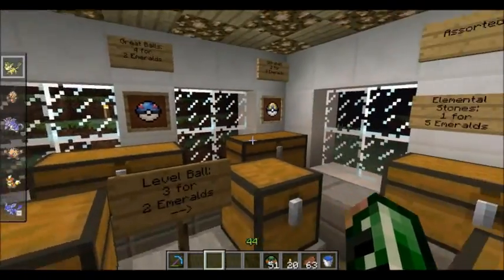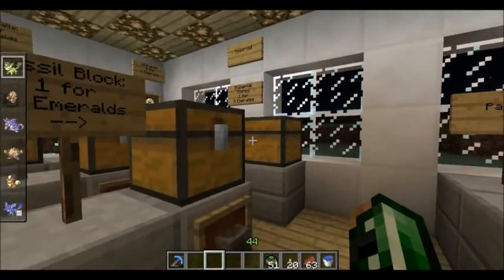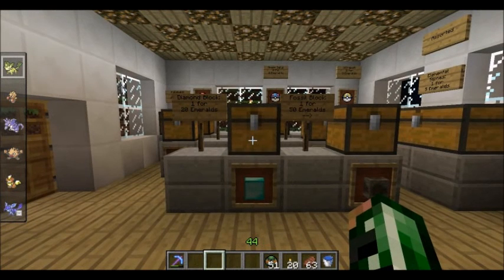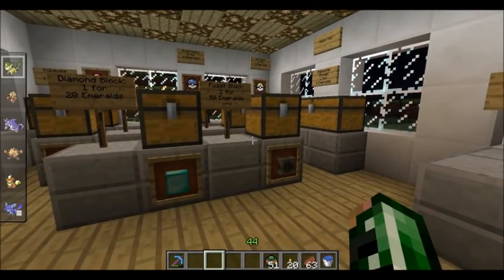So you can see what I've done here. I've got Pokeballs, Great Balls, Ultra Balls. You can buy them for fairly cheap. Same thing here. Random evolutionary stones can be purchased. Potions and super potions, and then diamond blocks, which you can break down into 9 diamonds for something that's middle of the road expensive.